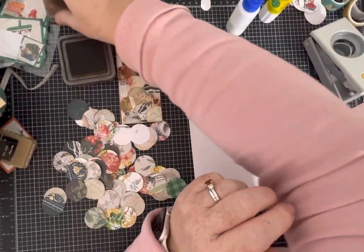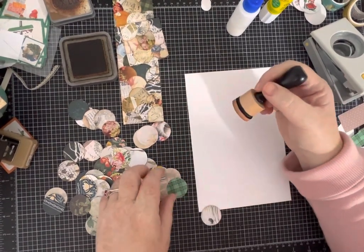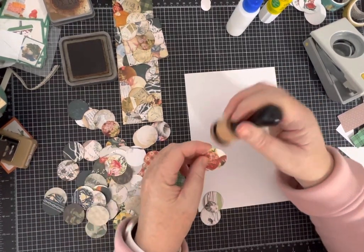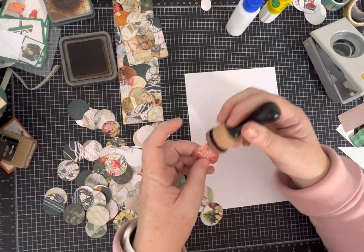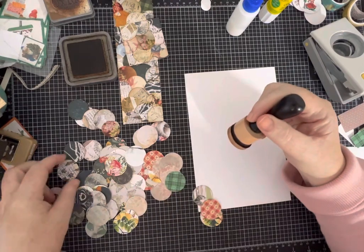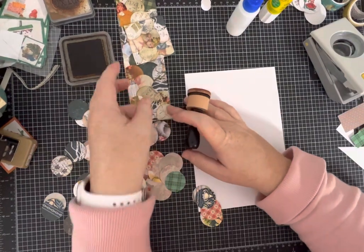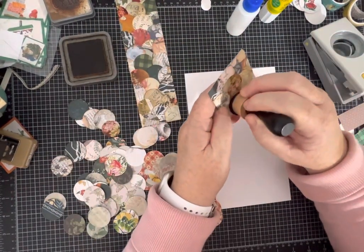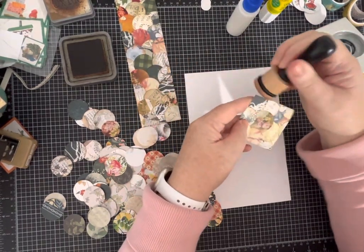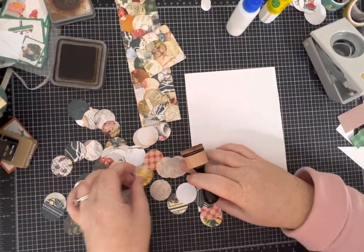A few of these I've already inked, and obviously this isn't the most interesting thing to watch — someone inking edges. So I may skip doing this for this particular project. When you're done, if you didn't ink them, you can always come back through and add some. Some people work that way instead of doing it ahead of time — again, personal preference.